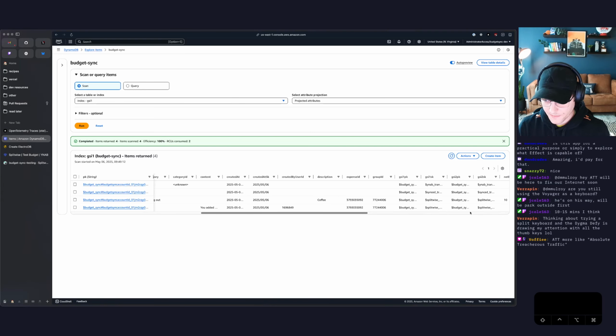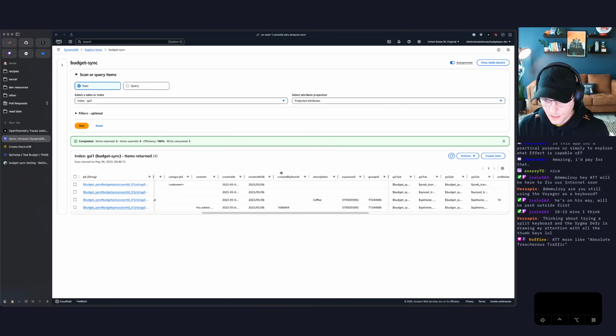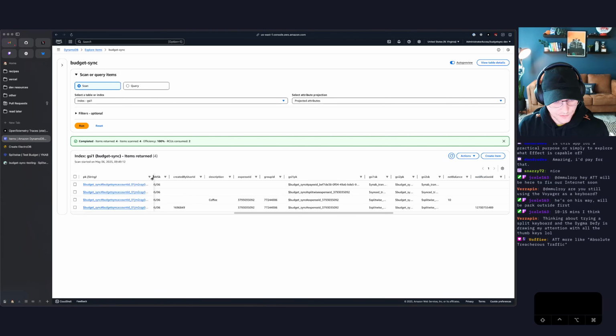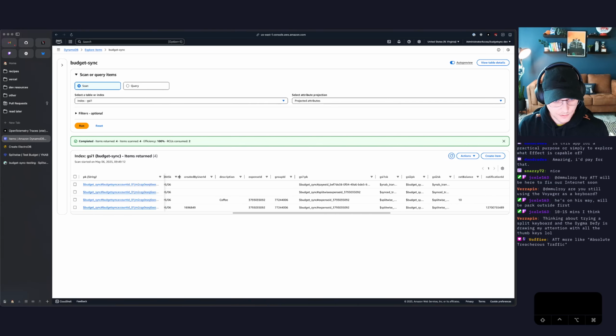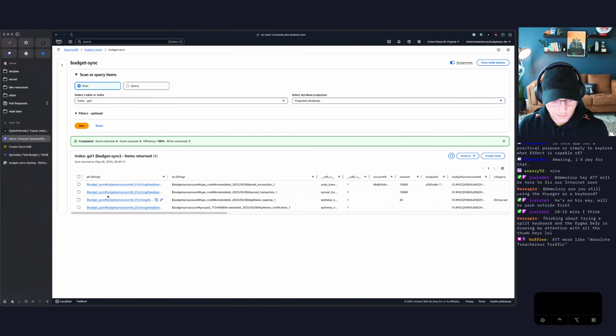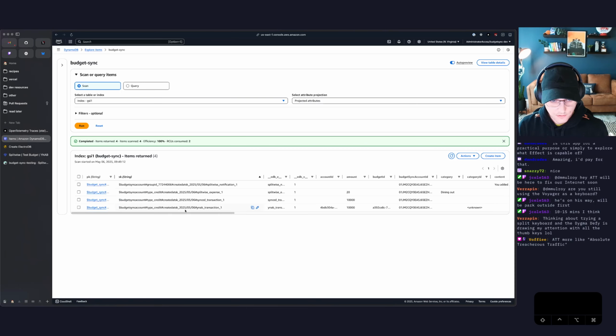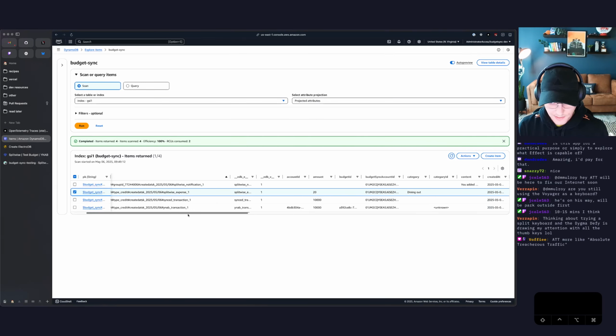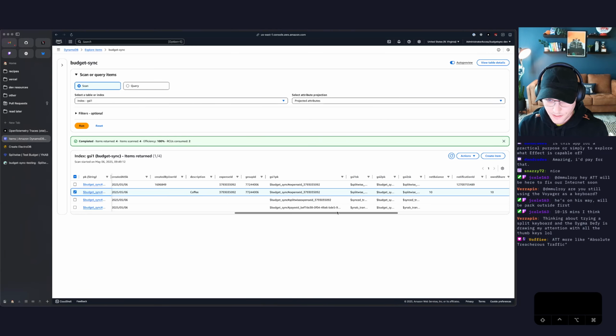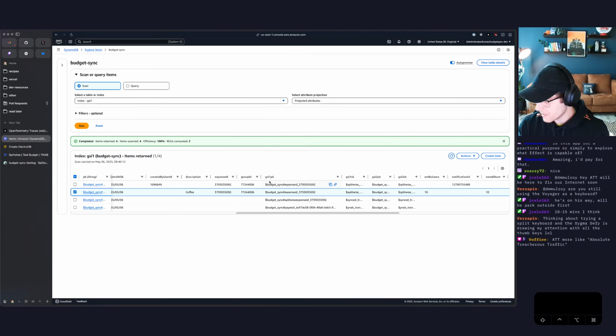So we have different access patterns here too. These are our other access patterns. I want to make this thing sticky. Can I make this sticky? So let's say we're looking at a Splitwise expense. Our other access pattern here is that on the first global secondary index, we can search by expense ID, which isn't super helpful, I suppose.